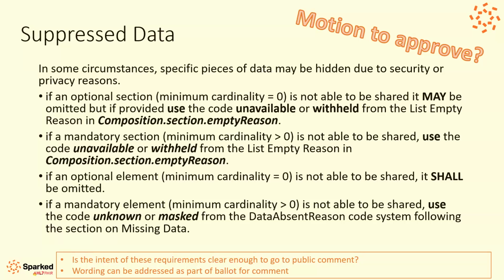Okay, that's fine. I guess, and maybe this is the point Grant was trying to make earlier on, the code of withheld is good as an alternative to unavailable, because in some circumstances even asserting that things are deliberately withheld won't meet policy muster. So that's fine. Exactly. Yep, that's why we've got the two options, and it's up to your system to know which one you are supposed to be putting forth to meet your own policy requirements. Yep, I'm happy with this wording then.